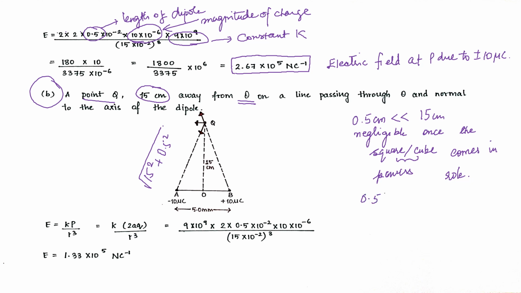Because 0.5 square is 0.25, which is a smaller value than 0.5. If we will cube it, it will be 0.125, which is further smaller value. So if we are giving power to a small value, it will become smaller than the previous one. So once we are using the powers, it is of no use. It can be turned as a negligible one. Okay.